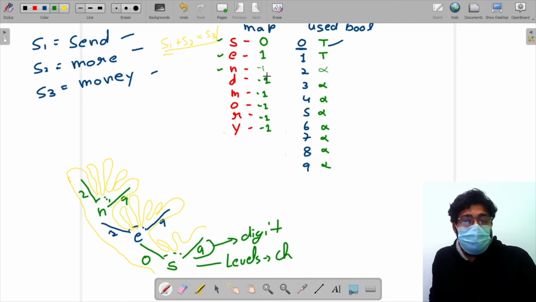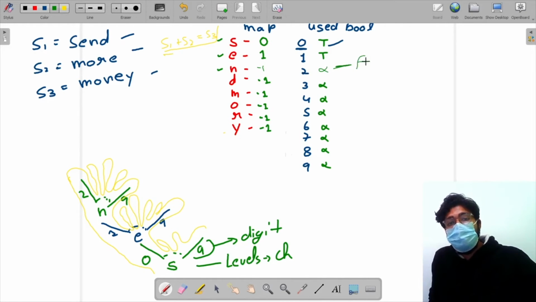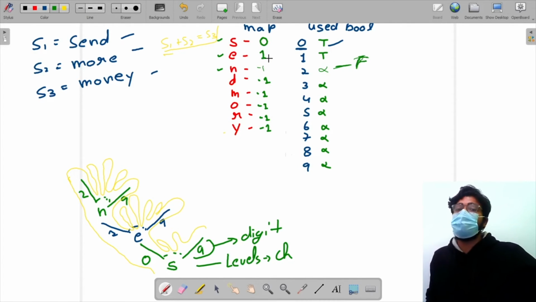Now you understand my point, that I have to give possibilities of every digit at every level to a character. And if our equation doesn't hold true and it goes backward, then in the backtracking part I need to make this false again, and in the map, I also need to make it -1 again. These are the things I need to do.